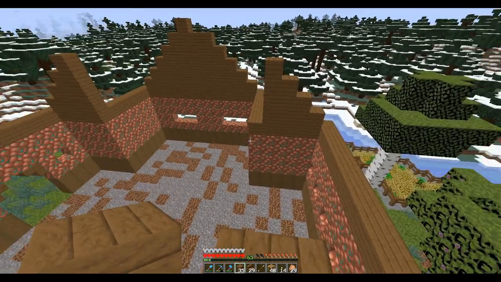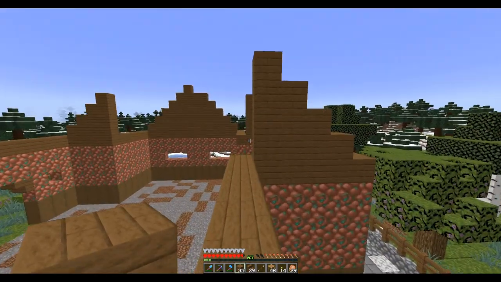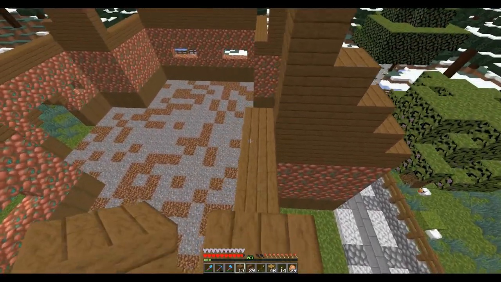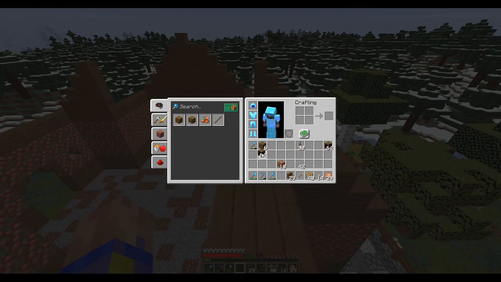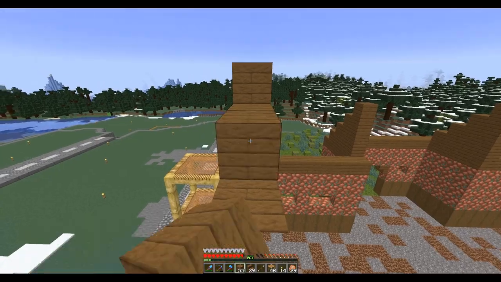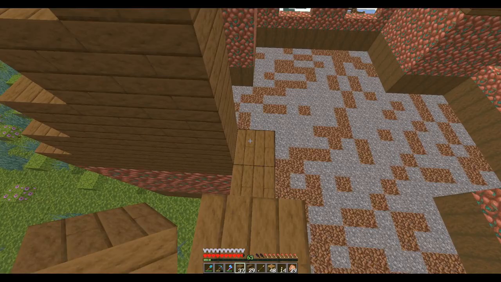And actually, I think I want these walls to go up some more. I think this is where the roof is going to start, right here. So the roof will slant up to here, and then it will peak from here all the way up. Go away, you invisible block. You are a pain. Yeah, and that'll be much more impressive, too.